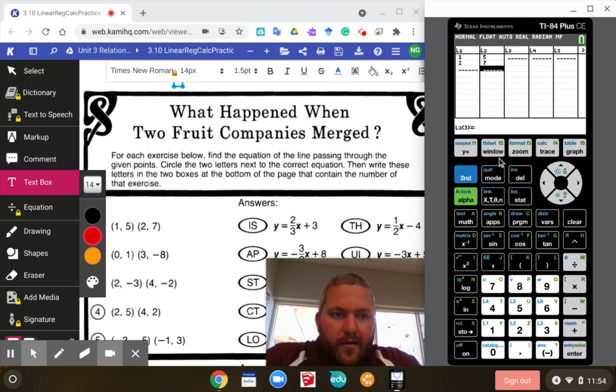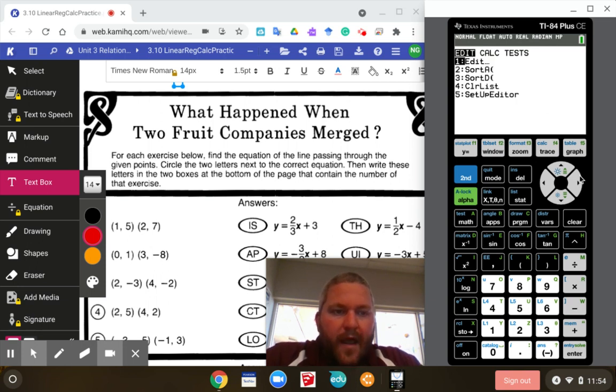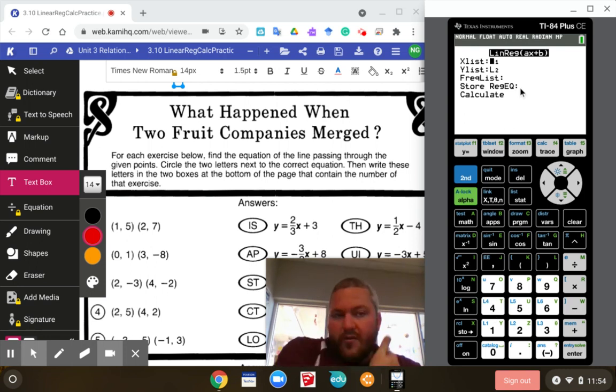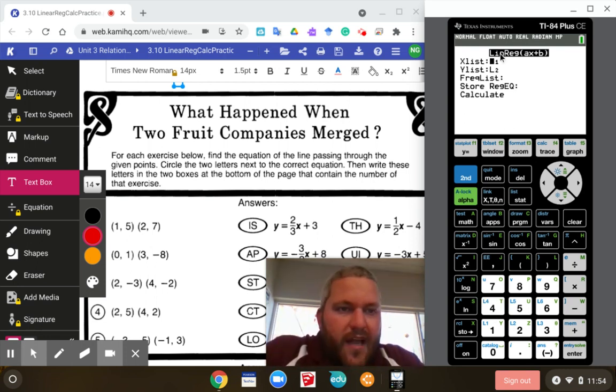Once we are here, we want to make sure we hit stat. And now we're going over to calc, and we want to go down to number 4. So just hit the 4 button. Now, if you have an older version of the calculator, it'll probably just have this LinReg ax plus b. But either way, what we want to do is go down to store our regular equation.